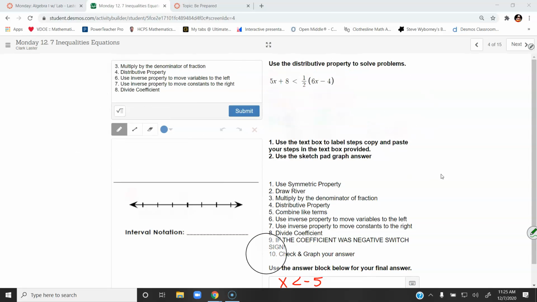All right, and so that basically gives you an idea of what we did today in class. I would like you guys to get on to Desmos and try to work out the problems yourself and see how you guys do. So if you have any questions, please send me some individual texts, and I will be more than happy to answer them as quickly as I can.